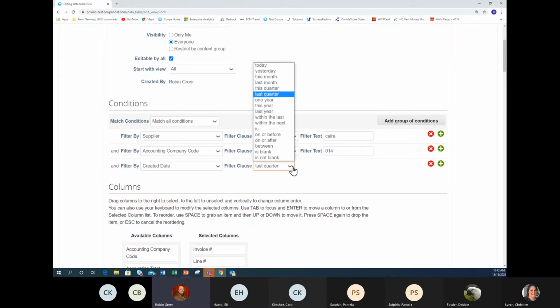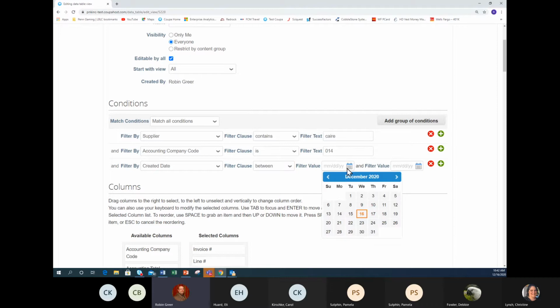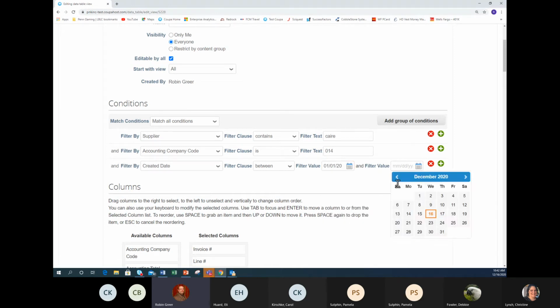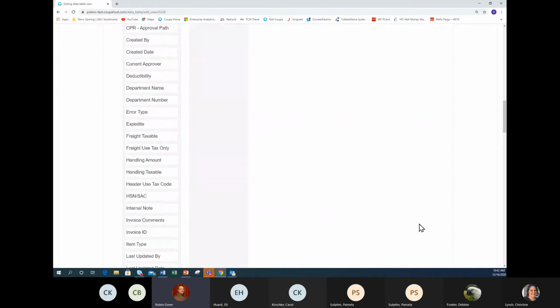And again, as you can see, you can pick different periods of time between a certain period, on or after a certain period. So if I want to look at everything from January the 1st till today, add that in my parameter.